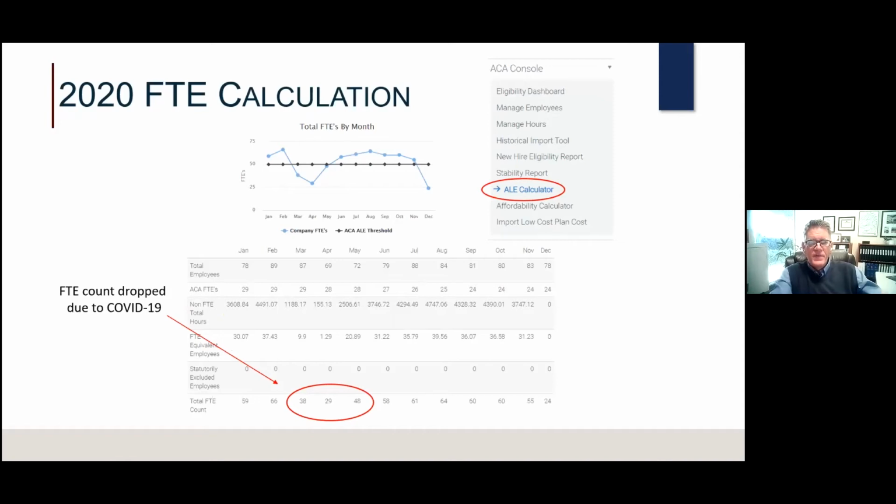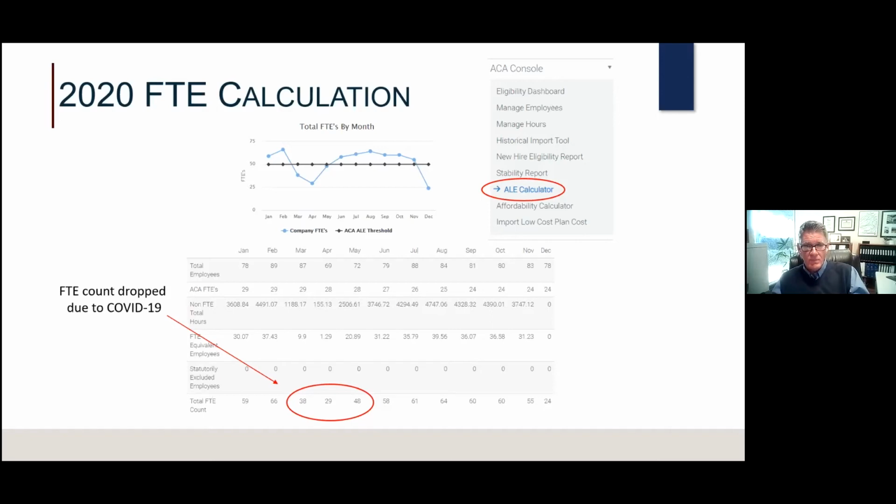The other thing that I want companies to pay attention to is your FTE calculation from 2020. We found that because of the pandemic, a number of clients that were applicable large employers before the pandemic are now not in 2021 because of a drop in staffing during those COVID months. So you may have a situation where you were an ALE before, you're not an ALE for 2021, and then maybe you've added staff back as the pandemic has gotten better, although that's a relative statement to be made right now. But you need to check this just to make sure.